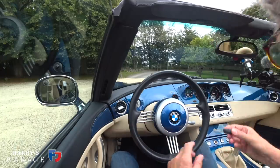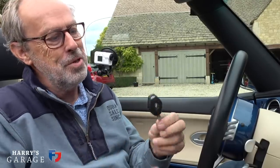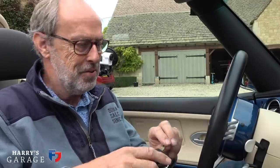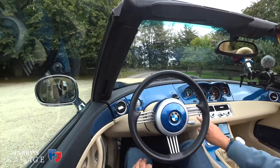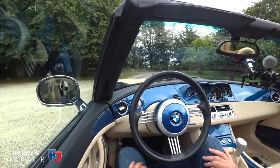It's also worth a mention, it's peak key. I mentioned it on the CSL, didn't I? But this, to me, is peak BMW key. Tiny, and you lock it in the middle and do the boot on it and things. It's just a lovely thing. Goes in there. And to start it, twist key, you get a button. There we are. Start it manual, of course, in this car.